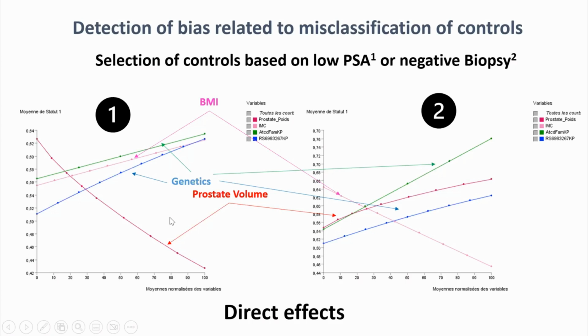But if you have a factor which induces modulation of prostate-specific antigen and induces a bias of selection, such as the prostatic volume or body mass index, you can see that the trends in the two graphs change. In volume, you have a decreased association, but in this cohort an increase. And for body mass index, the same change between the two graphs.